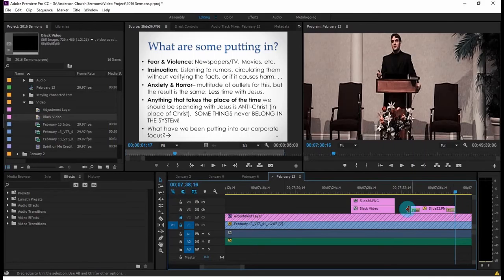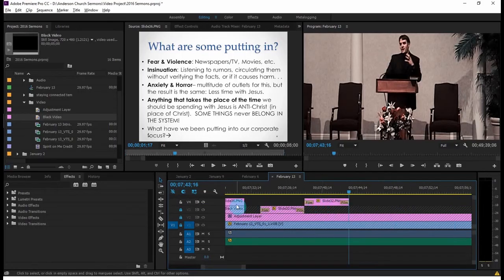So having the layers locked, it goes to the first available one, which if I wanted to keep it out of the second one, I would just lock this one, and then I would paste, and then it would paste up there. So, all right, that's just a little quick tip there.